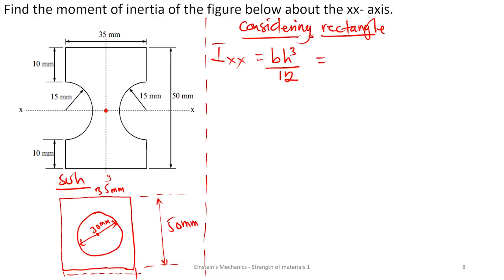And with this, if we look at the second drawing, that is the free body diagram I drew, you can see that the base is giving us 35 and the height is giving us 50, and that is cubed over 12. So with this, we are getting our I about the x-axis for the rectangle as 364583.33 mm to the power 4.